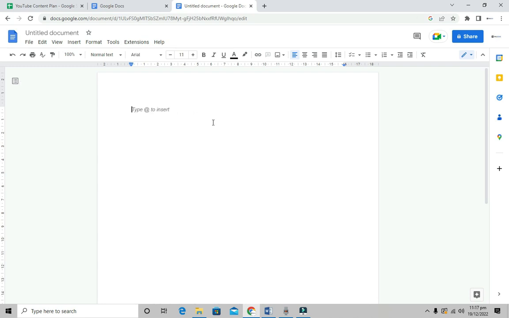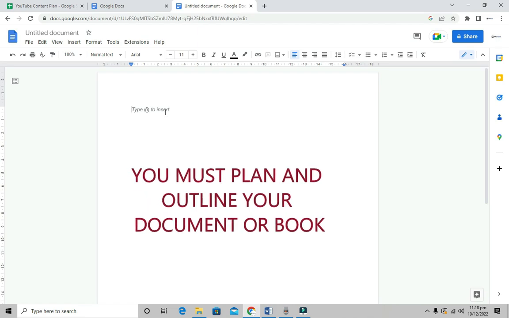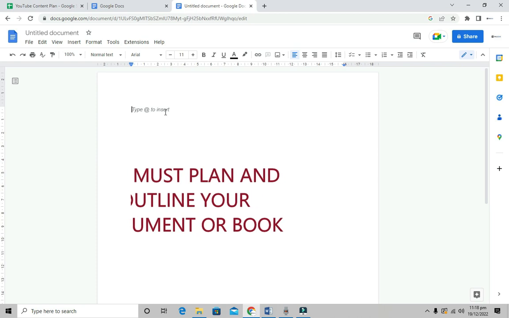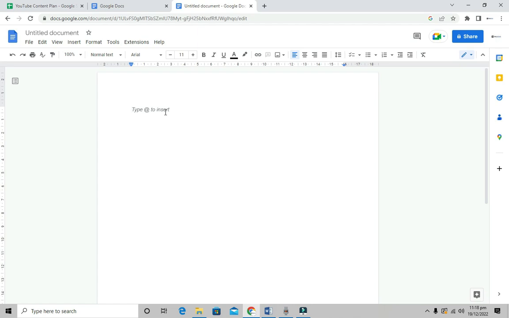Assuming I want to create a document, or I want to create a book, and I don't know how to go about it. One thing is that if you are creating a document or a book, probably you need to have a thought, or an idea about how you want the document or the book to be. Basically, the first thing that will come into your mind is to give your book a name. So I'm going to use a sample guideline that we are using through the demonstration, and then we'll see how it goes.